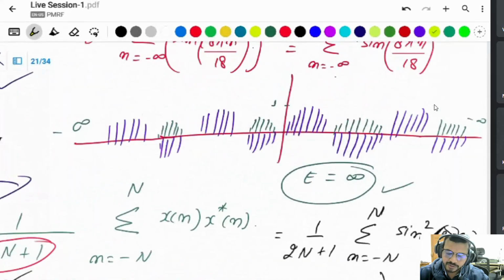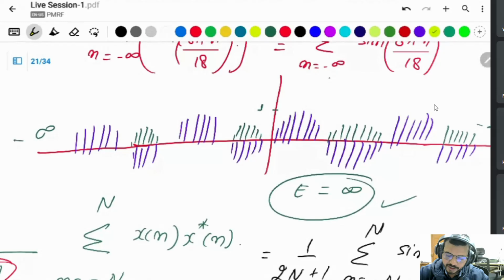If you take this thing, it is depending on your time period, what you can take. If the time period is matched exactly, then you can say this is periodic. If it is not matched exactly, then you can't say.